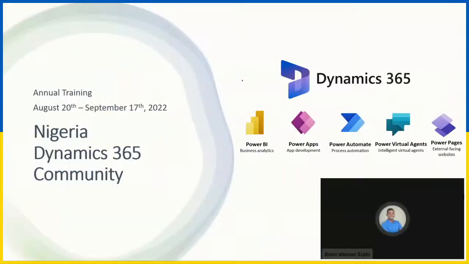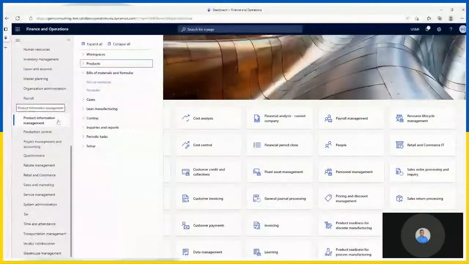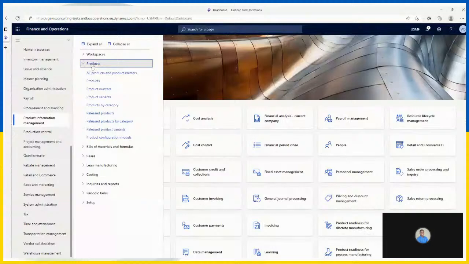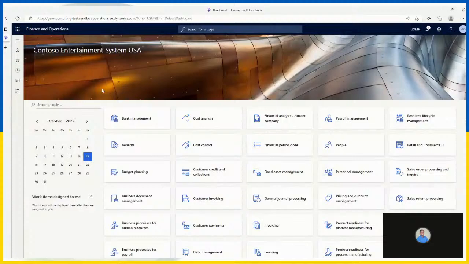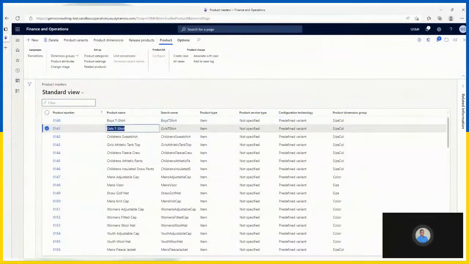All right. So here, when I come back to the product information management module, we have things like product. On the product submenu, I can easily click on product. I have products, product masters, and product variants. So let's go to product masters. So here, girls t-shirts is a product master.